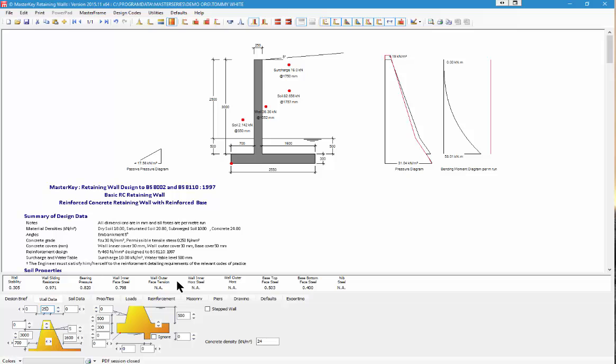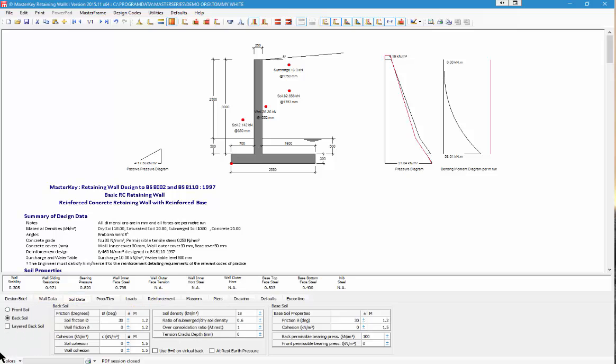Well, the first thing we can do is we can go into our soil and we can work with a layered soil. So we can have a second layer and we could say let's work at the lower layer, and the lower layer is 2 meters high, so it's coming in at 2 meters high and it's laid at a 5-degree angle, and we can put in the density and consolidation of that layer.